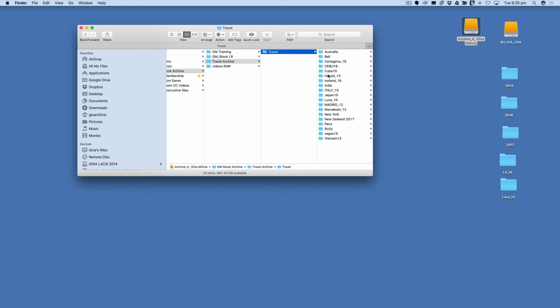And that's where I think Lightroom is awesome. It's a big catalog, but it saves me a lot of time having to access those files. So let's have a look at how that all works.